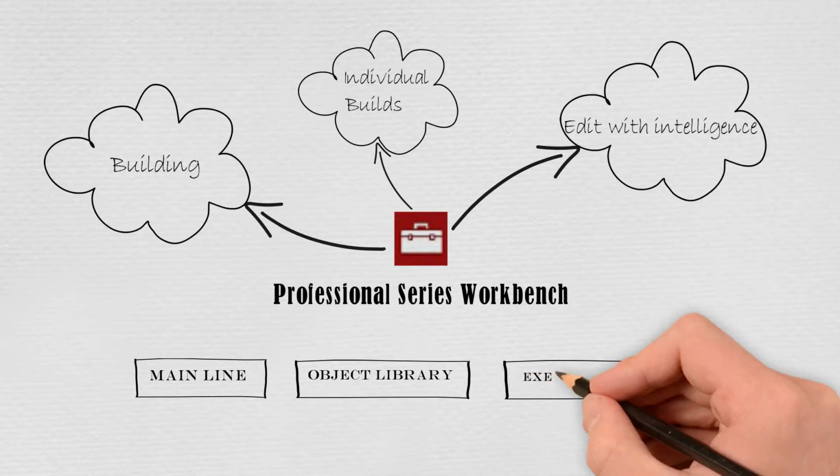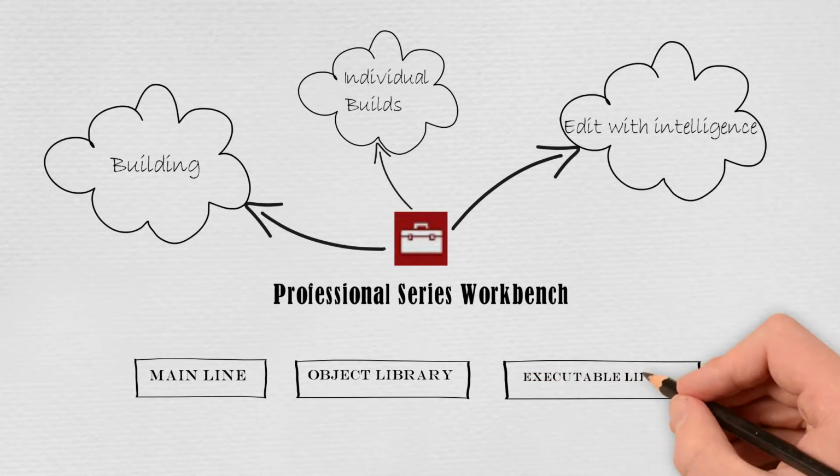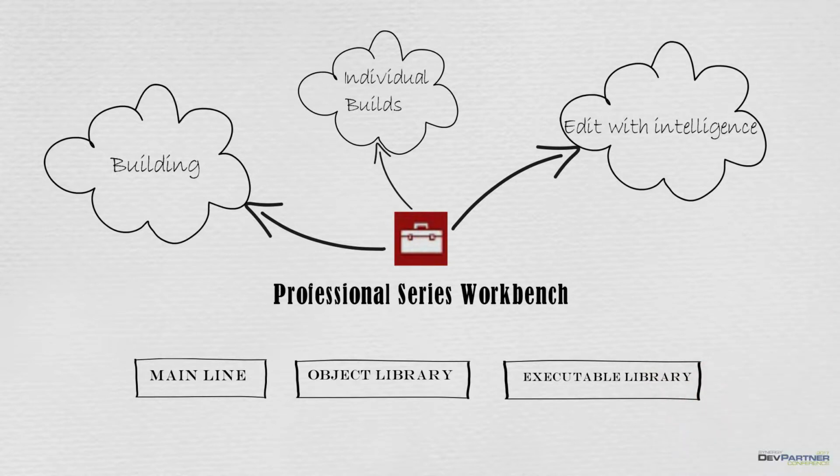Similar to an object library in that all source files are built together, but this time the resulting library is an executable library. References from an executable library are made at runtime, and the executable library must be present on the deployment platform. No object code from the executable library is added to the resulting executable, or the DBR, and so the executable, the DBR, is much smaller, much leaner.